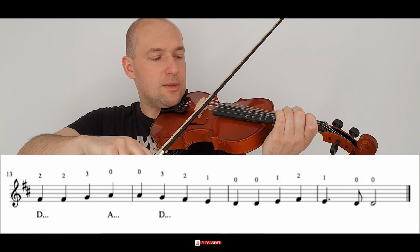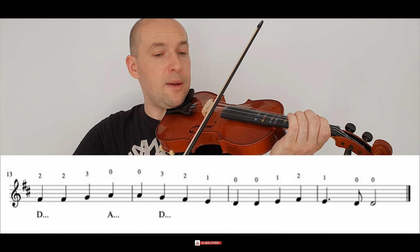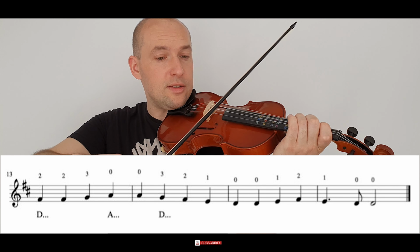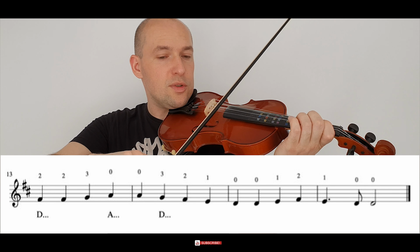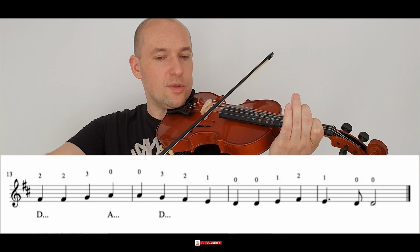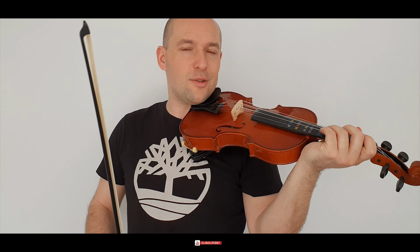So let's move on to the fourth line, which starts from D again. Second finger twice, third finger, moving on to A, double, third finger on the D string, second, first, two naturals, first finger on D, second finger on D, first finger on D, and then two naturals at the end. So the whole song should go like that. I'll play it slowly, so please follow.